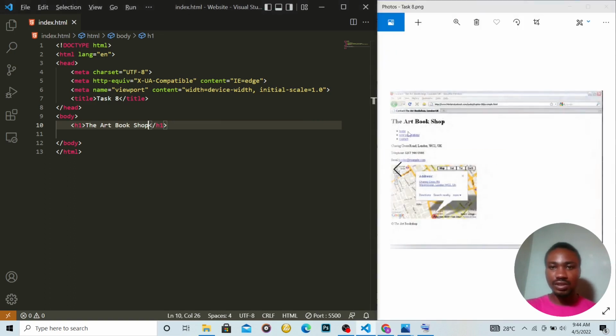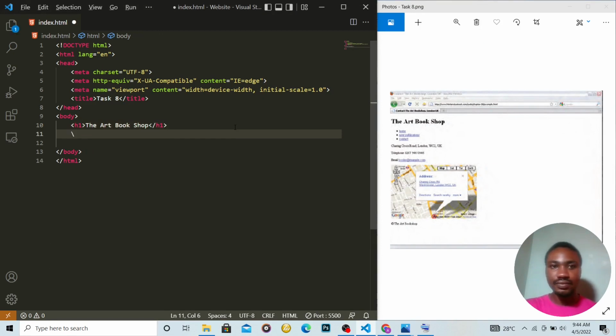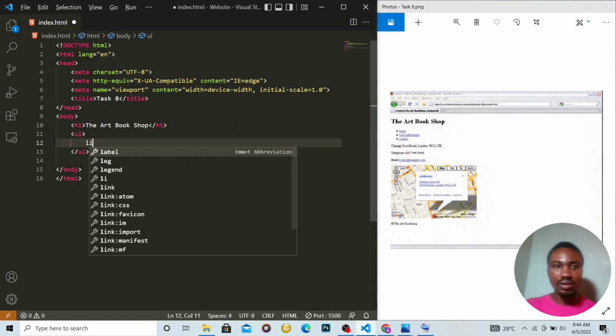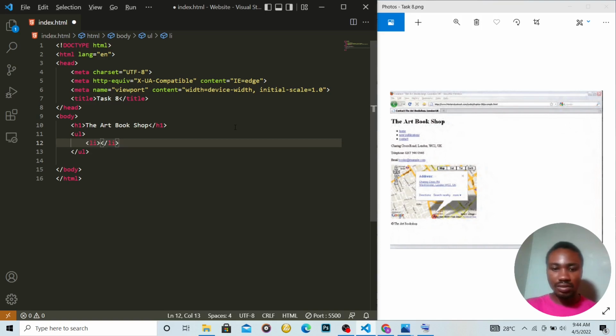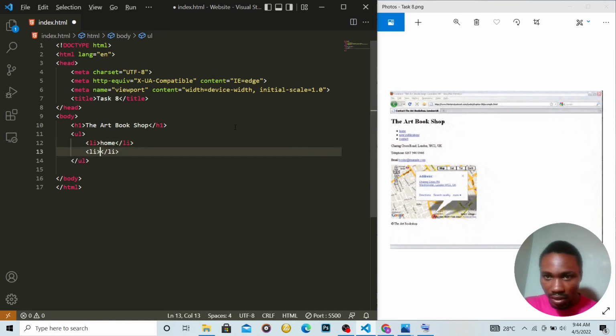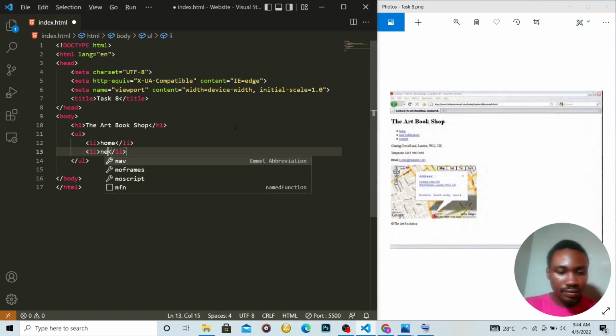The next one is the list underneath it. I want to create a list. This is a UL, an unordered list. So we have LI, and we have home there. The next item is new publication.